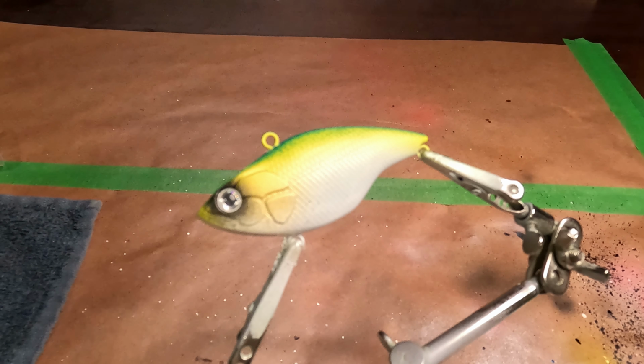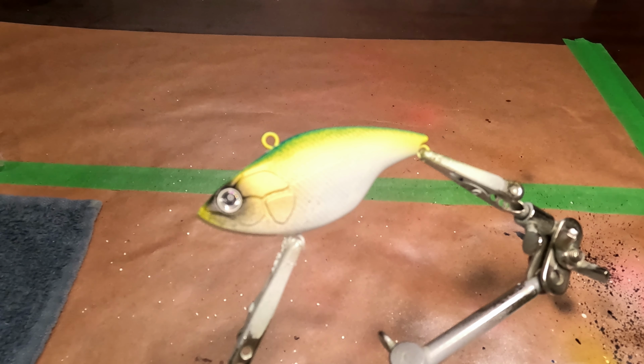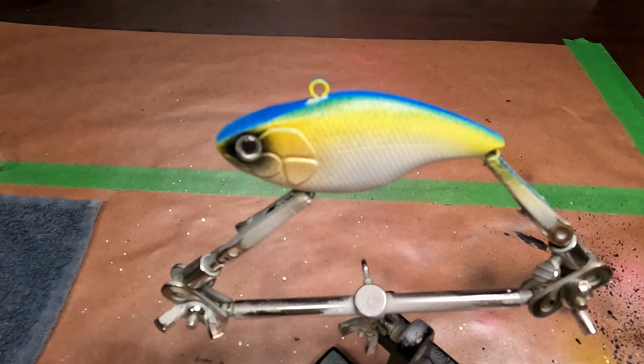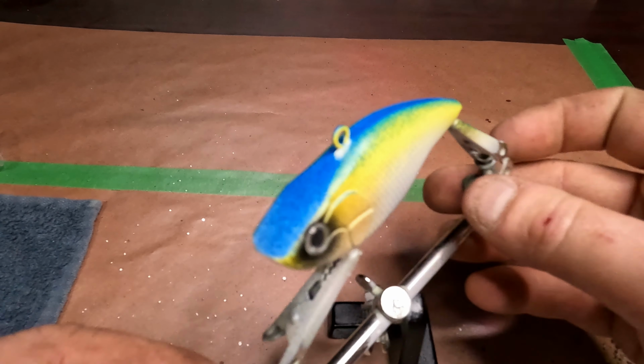Just adjust the light here a little bit. Let's see if that makes a difference. So I've been messing around with my camera settings a little bit. I don't understand cameras. Honestly, I don't understand technology all that much. But here I am trying to learn as I go. So hopefully the quality on this video is a little bit better. But anyways, this is what we ended up with.